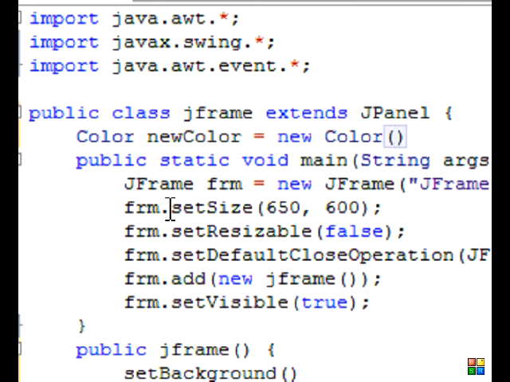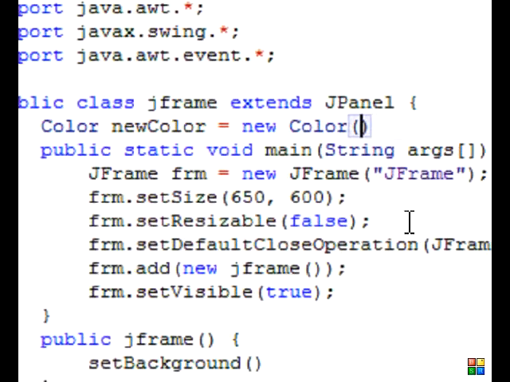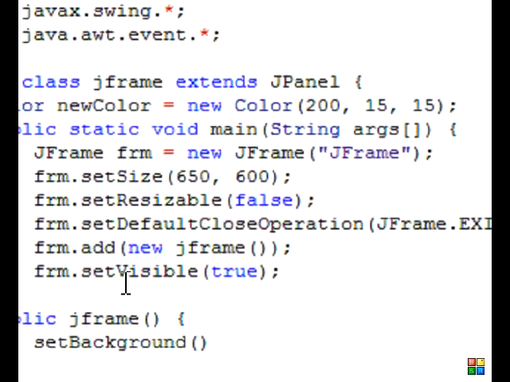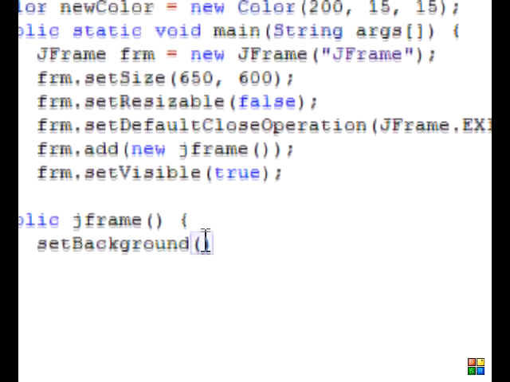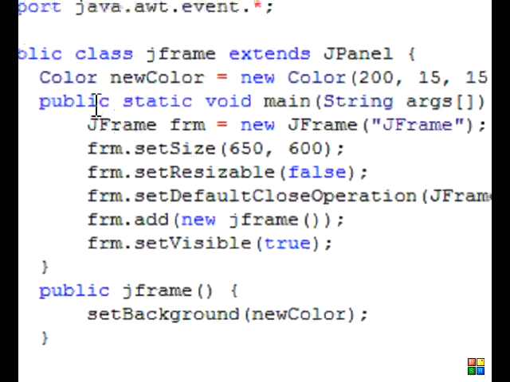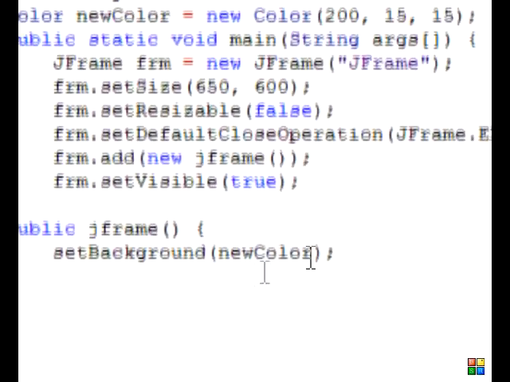Anyone who's worked with computers knows that things on computers go in red, green, blue. So the first one will be red. I'm going to make this a red, so I'm going to do 200 in red, 15 in green, and 15 in blue. Now when I do new Color down here, the background is set to that color.